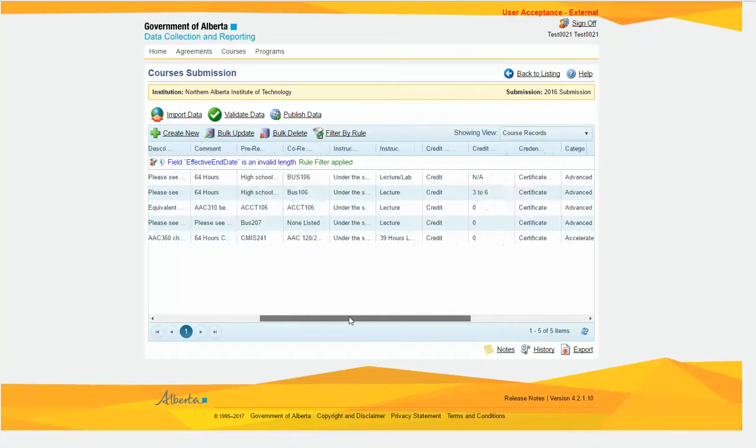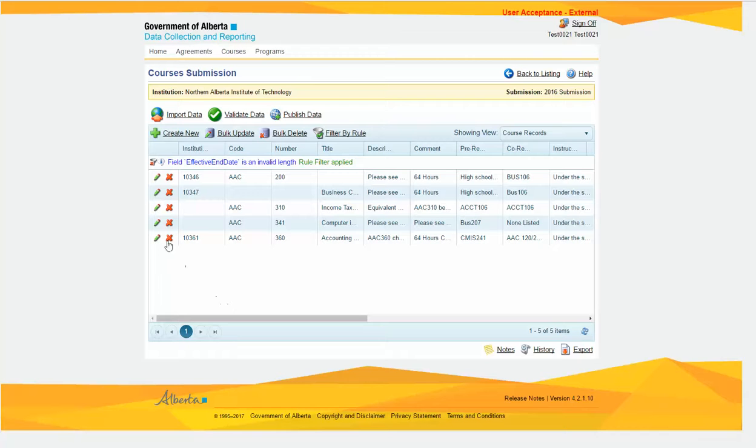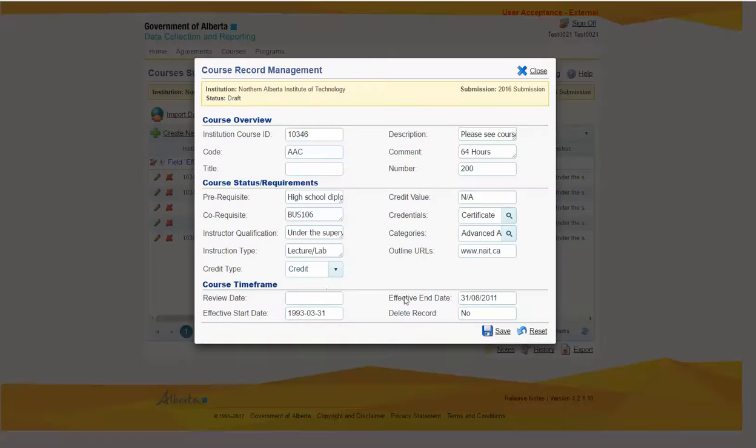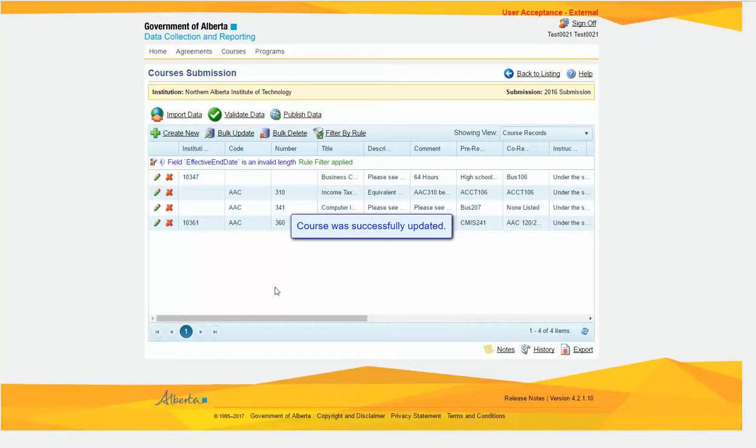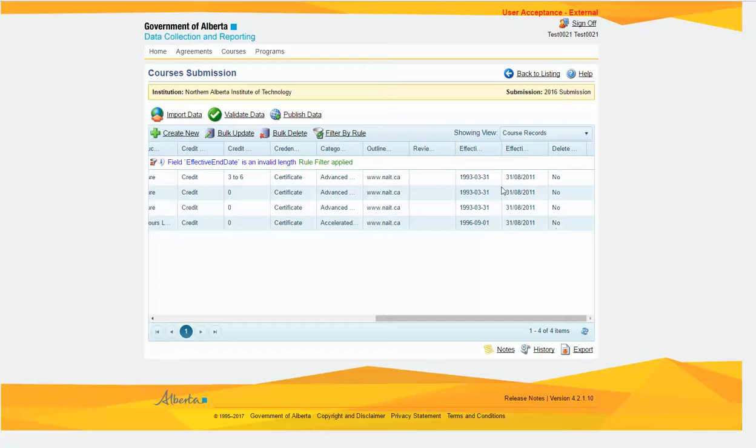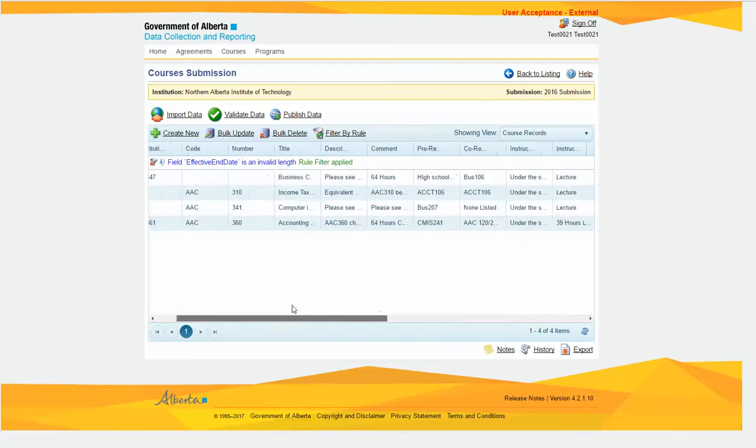When correcting something as simple as a formatting error, it's possible you might wish to do so directly in the system, as this isn't a substantive data issue where you're actually missing data or having incorrect data. It's simply a formatting issue, which you could fix by clicking the pencil here, if I show an example, and simply flipping that format with the correct dashes, and then clicking Save. And that record would now be removed from the error because we fixed it for that particular rule.